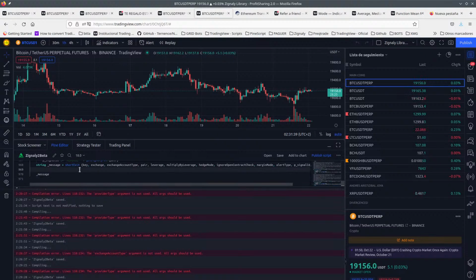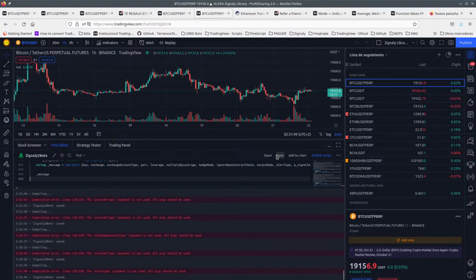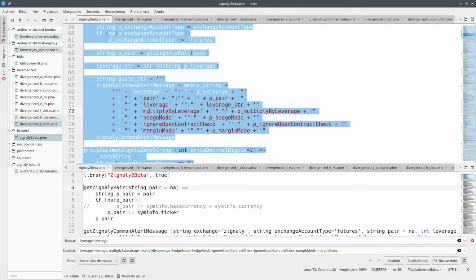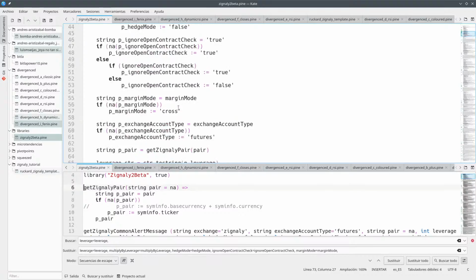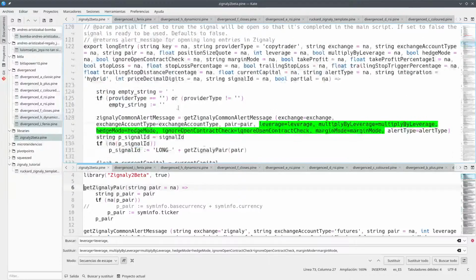Okay, so now it's other type. And yeah, so we have managed to fix provider type, and now other type is not being used. So the question is if other type is used on the common message or not.